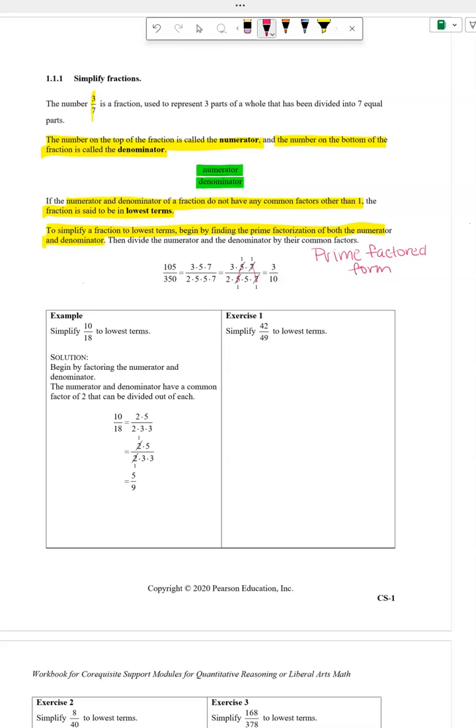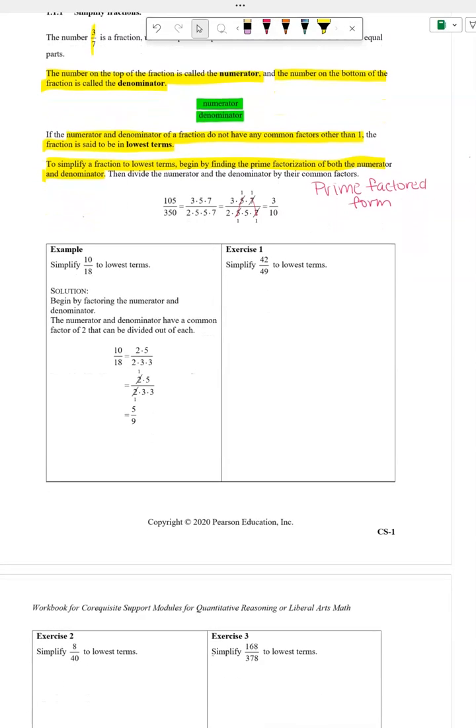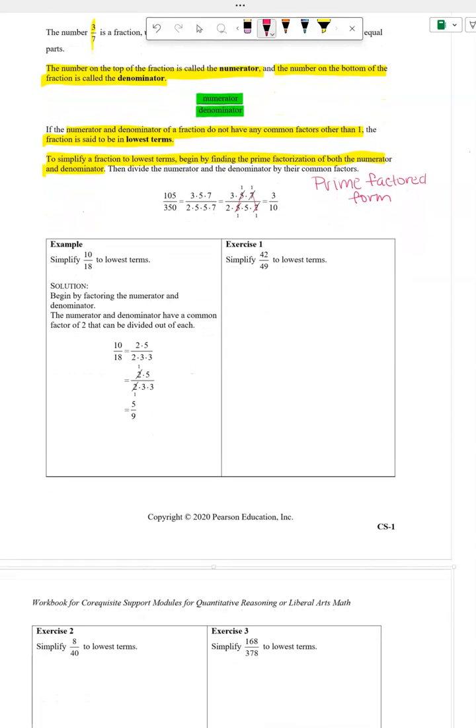Now, here if we want to do the example, we can simplify 10 over 18 to its lowest terms, right? They've done it here. I'm just going to walk you through it. So we begin the factoring when we say, what is 10, right? Well, that's 2 times 5. And 18, well, is 2 times 9 is how I would have broken it down to start with. And then 9 is 3 times 3. So we cross out these 2's, and that's going to leave us with 5 on top. And 3 times 3 is 9 on bottom. Nothing between these cancels, so we know that is our answer.